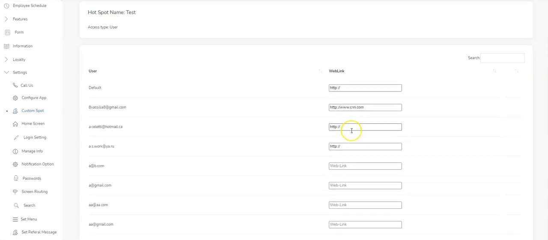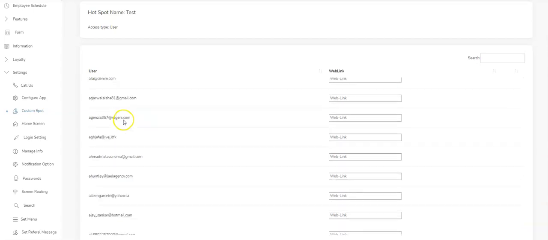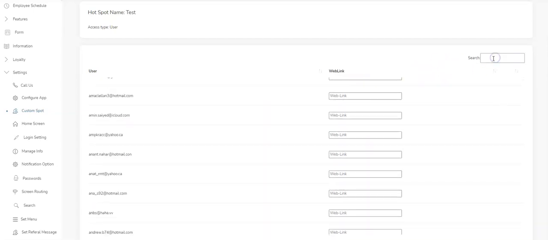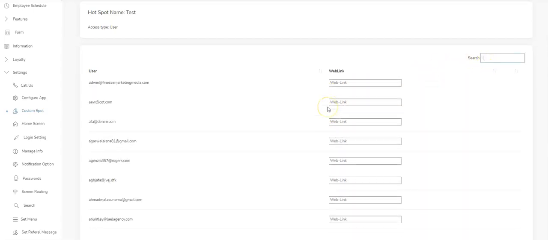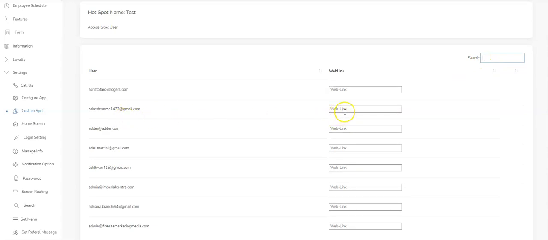It'll take a little bit of time because this app has 3,000 or 4,000 users. Anyways, you can see all of the different people here. You could search for somebody here as well. And what this allows you to do is, for every one of these users, you're able to type in a specific URL here, so www.CNN.com or ABC, whatever your URLs are. And when you map this on the home screen, all of the people that click the same button will go to different URLs.